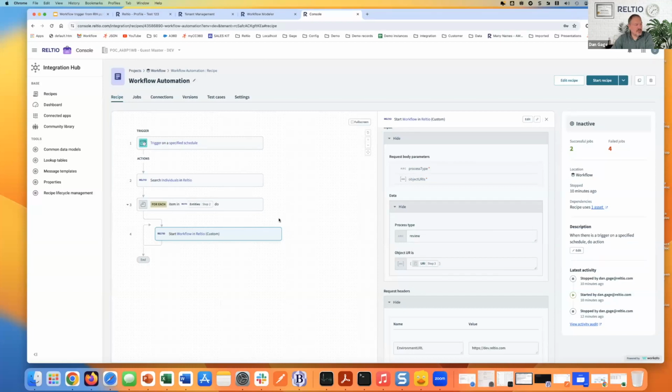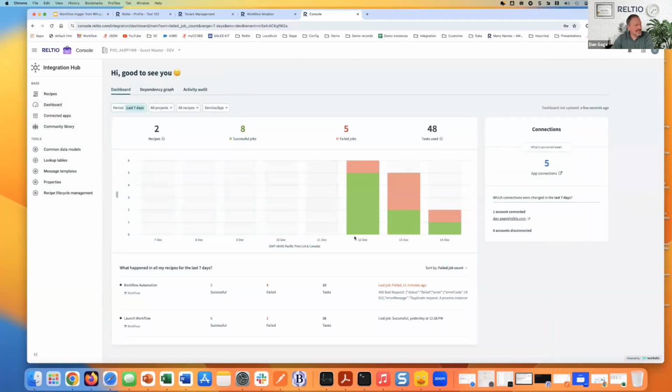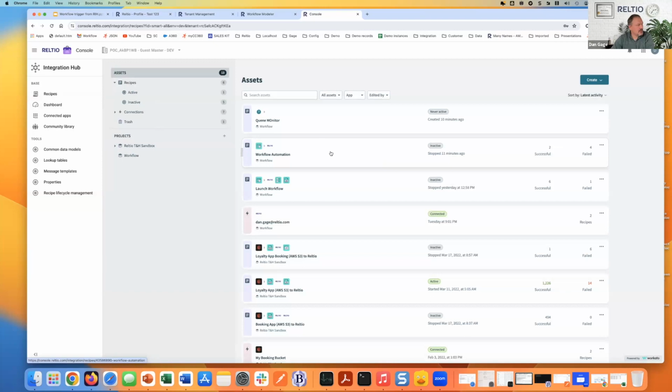I started with a very simplified version, which, for those of you who have the need, does utilize what are called Reltio tasks that are allocated to you as part of your standard entitlement. So you do want to be aware of the task utilization. You do have a monthly quota. The vast majority of Reltio customers do not utilize their monthly quota of APIs and tasks. So being able to create this recipe to do this, especially in your dev environment, is a very viable approach.